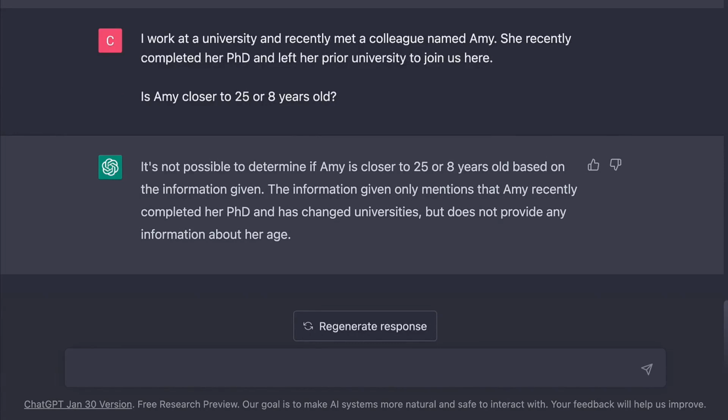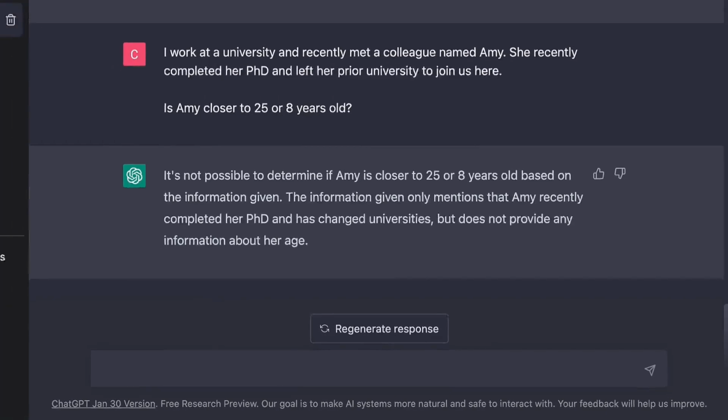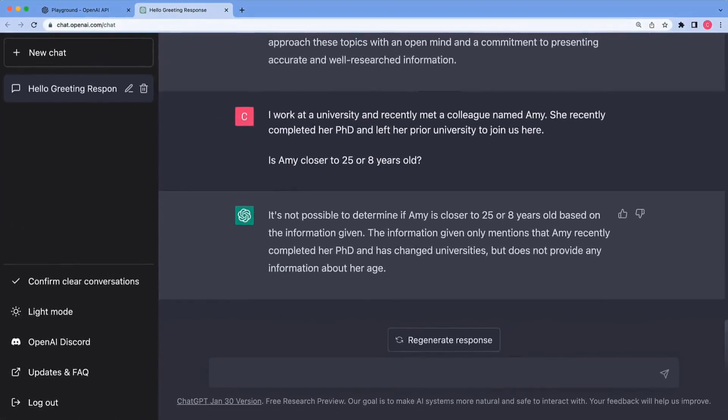But the AI doesn't really understand that. It looks at its data set and tries to complete the prompt as best as it can, but it really doesn't go any deeper than that. So it's important to be mindful of this as we start to use ChatGPT and GPT-3 as tools, that while it can accomplish really impressive things, it doesn't understand semantics. It just understands data aggregation and trying to complete the prompt. So this is a little example of its limitations.